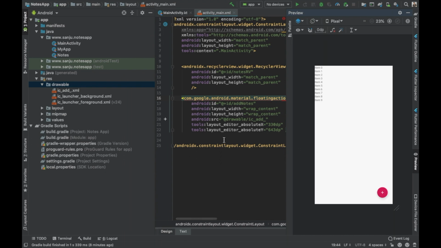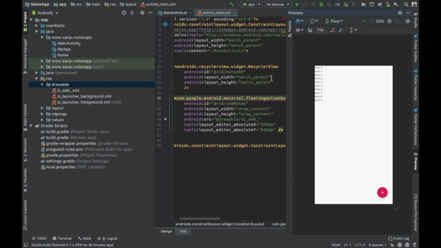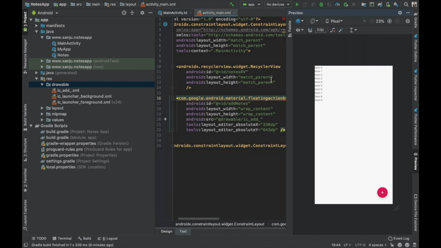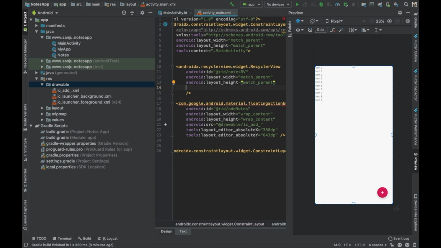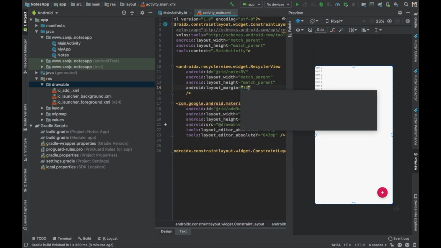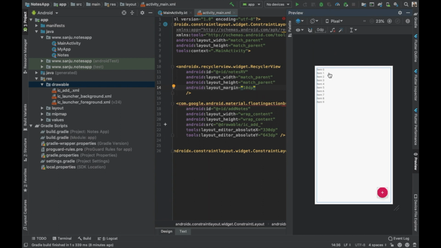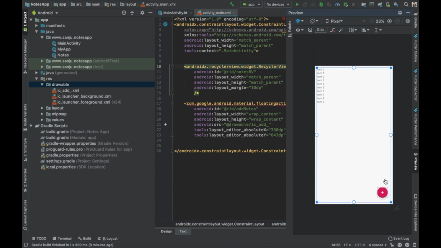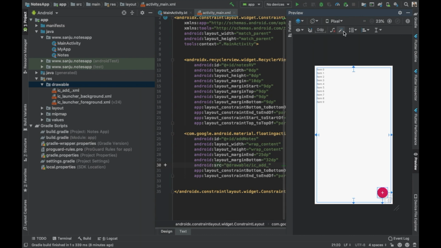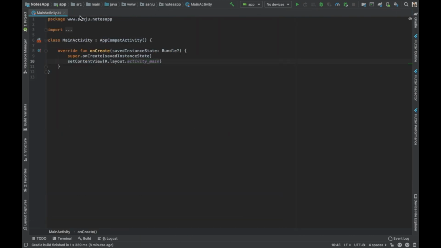So layout margin here will be 10. Now we have to select these two and click infer constraints. Now close this.